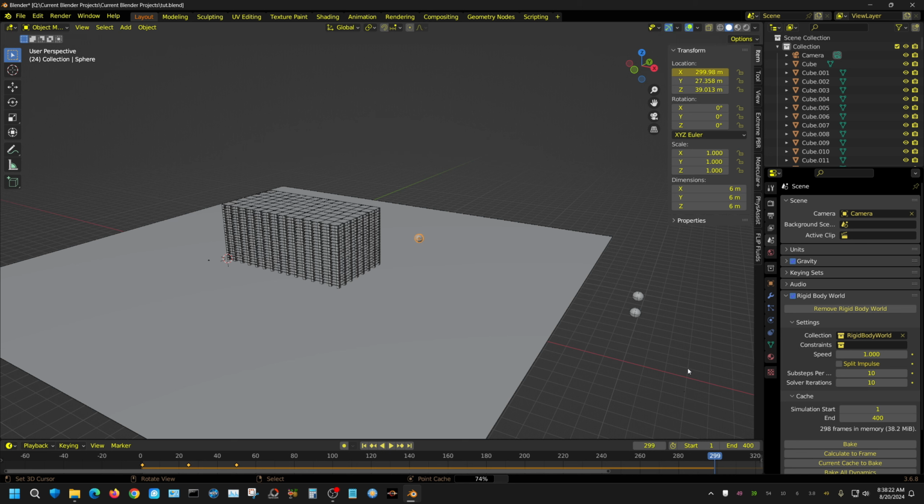I kind of wish they would handle this bake the same way they do particles, as in have cache files for it. Because right now, the bake data is just added into the blend file itself, which means when you have 40,000 objects in a simulation that's a couple thousand frames long, it will end up making your blend file 2 or 3 gigabytes in size, and it makes it very laggy when opening up and saving.